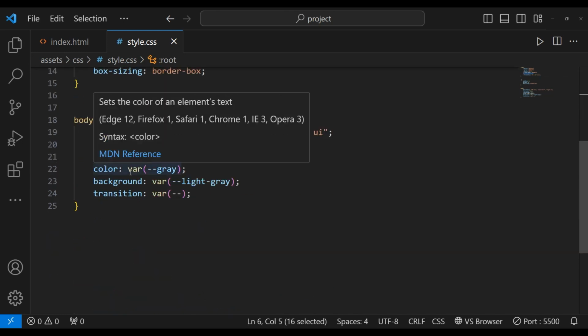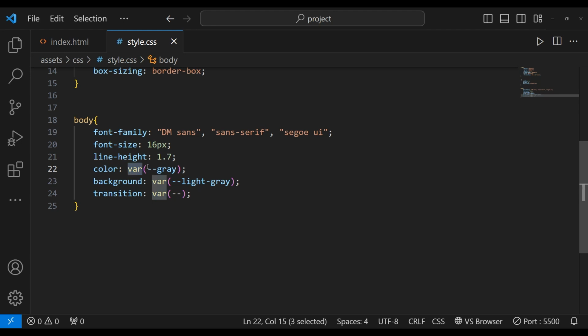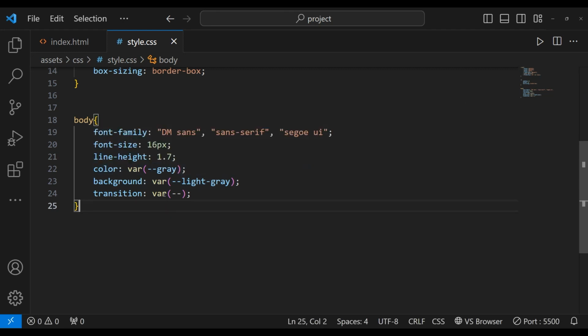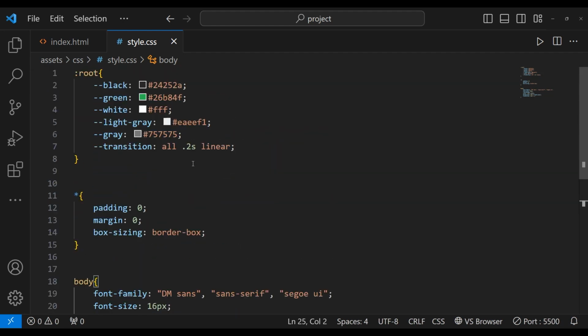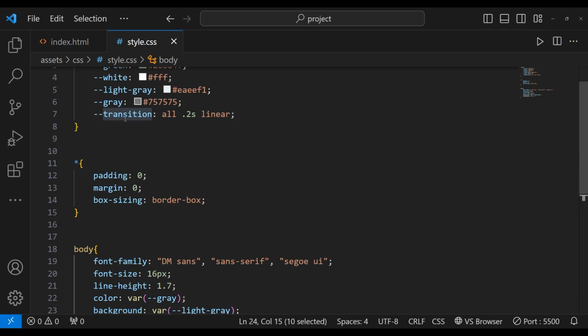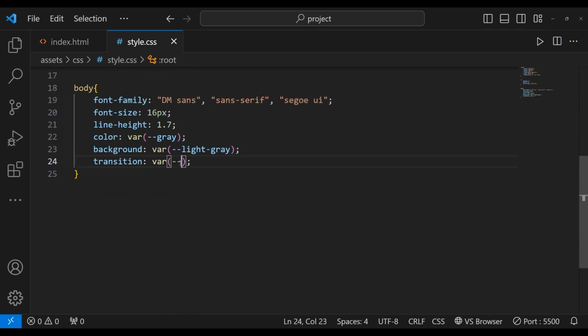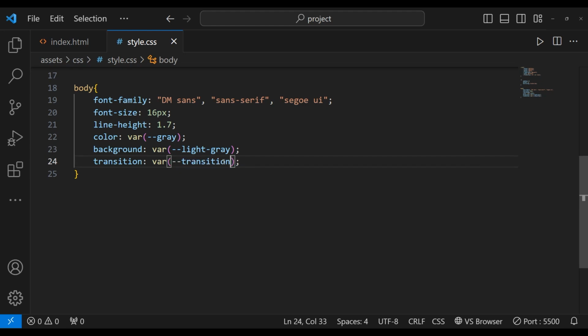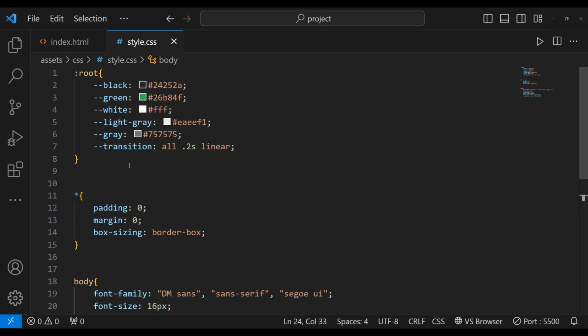So we start with the var keyword, and then inside open and close brackets we put the name of the variable including the double dashes. All right, that is it. So now the transition, I have a variable called transition. This is the variable, so I simply have to put the dash transition, and then you can see I don't need to come and specify this whole thing here.